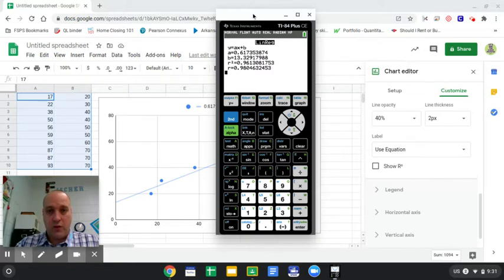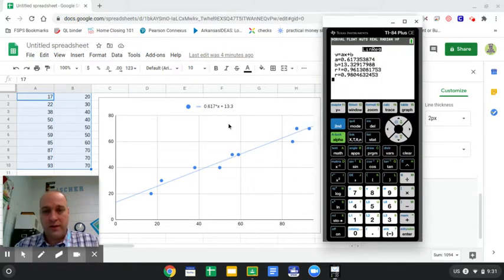So when you do this, you're going to copy this into your slide. Then you're going to make a text box in your slide and type in R equals 0.9084, because you have to find R using the calculator, and you can make the equation using the spreadsheet. This way you're having to use both, but now you know how to put both in the calculator and how to make a scatter chart with the regression line in your equation or in your graph.